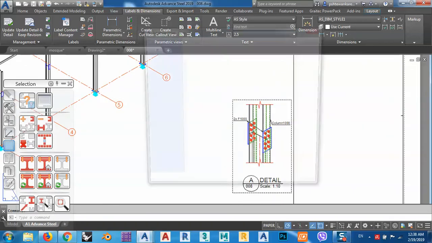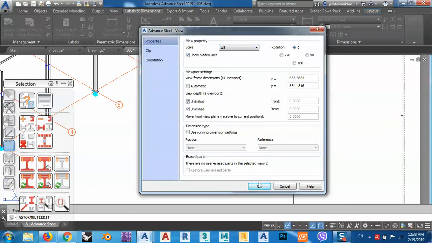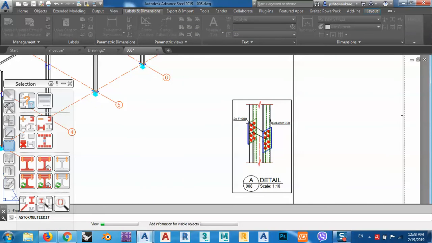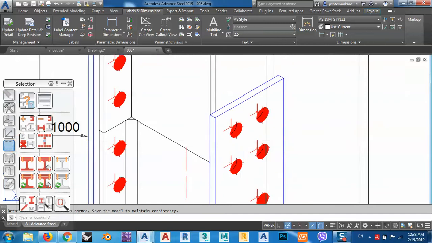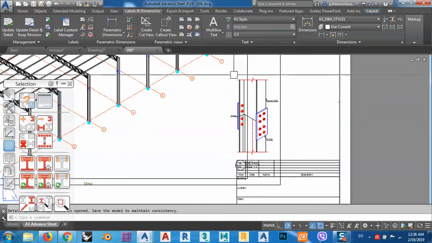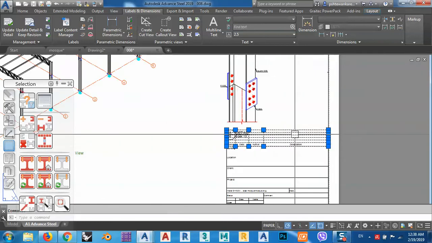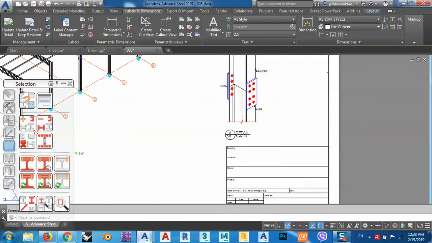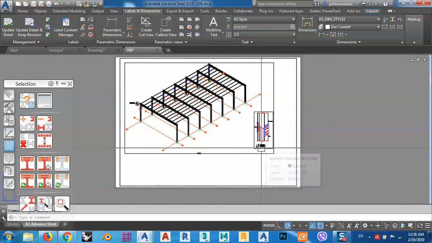Again I can double click here. I can change the scale to maybe 1 to 5, and I don't want to show hidden lines. As you see, now it's like this. So this is the detail that I want. I want to delete this one. You see now, a detail, and its scale is 1 to 5. So this is the detail view.